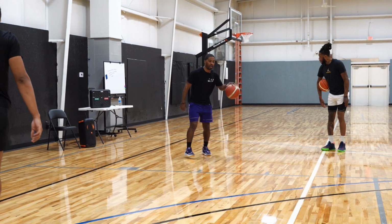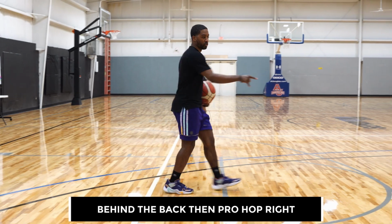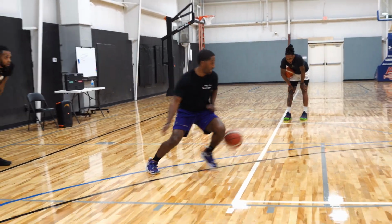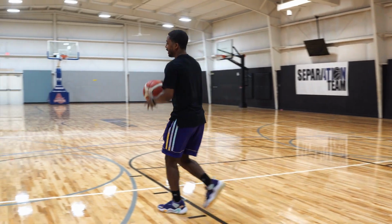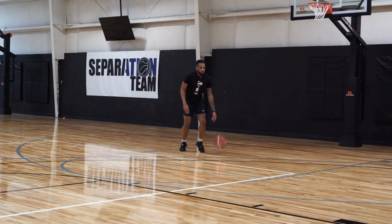So I'm going through, left to right, through. Here's my skip, I attack. Going behind the back. Once I'm going middle, I want you pro hopping back to the right. Skip. Boom, attack, I'm going here. Boom, pro hop back right. Then get my finish. I need three. Once y'all get three, opposite side, get everything moving. Finish, there we go.